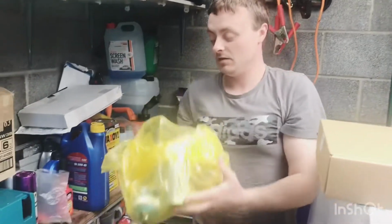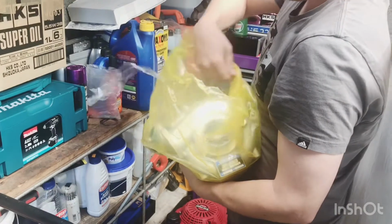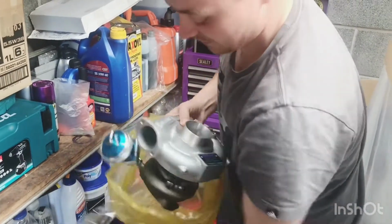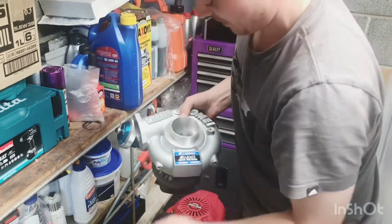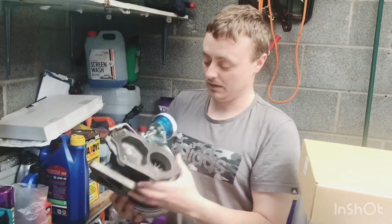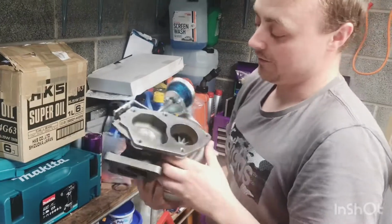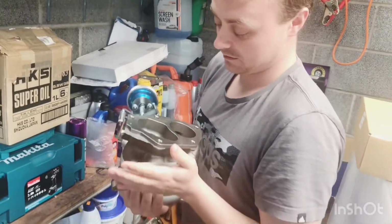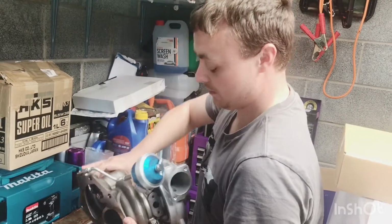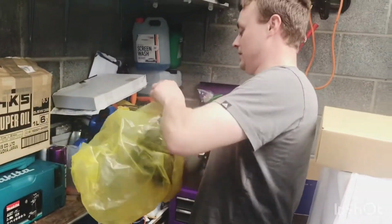Just gauge. It's a fairly common one. Aftermarket part sold online. Probably quite a well-known one, to be honest with you. Bigger differences with this is obviously the billet wheel and the fact it's got a 10.5 hot side, not a 9, which is a bit better. So that's the turbo we're looking to upgrade to.